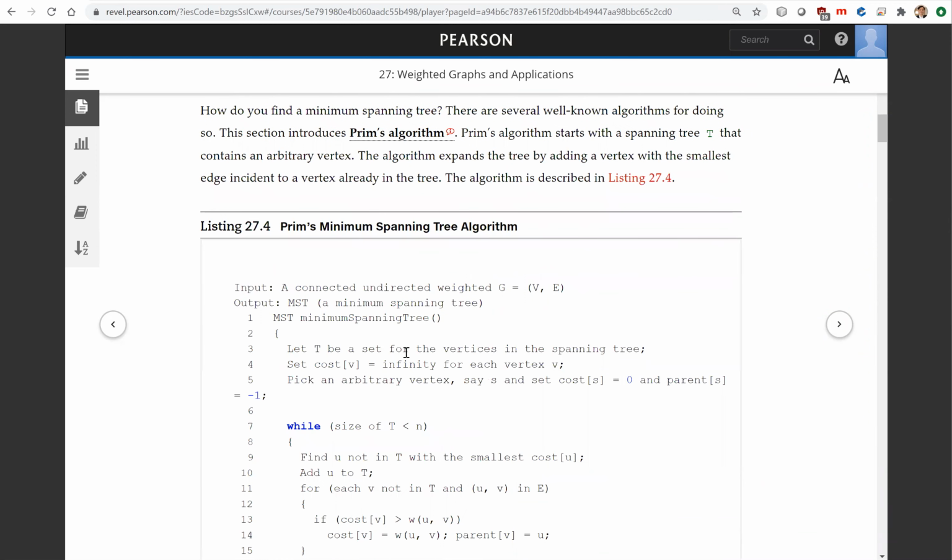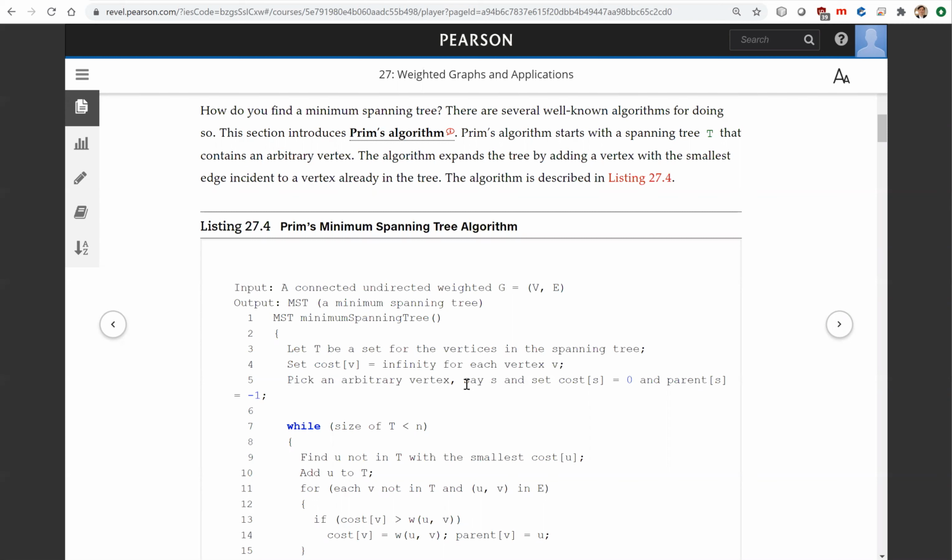It works as follows. This is the minimum spanning tree, which returns an object of the minimum spanning tree. So let T be a set for the vertices in the spanning tree. We're going to set the cost of v to infinity for each vertex v.